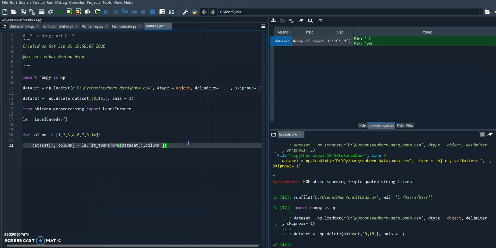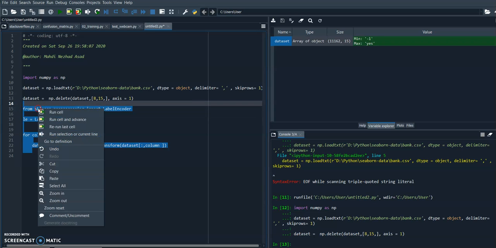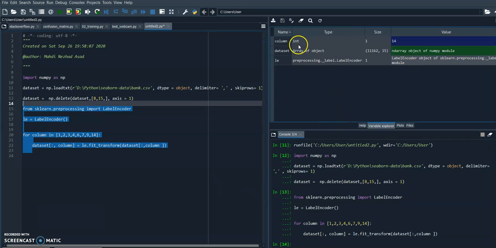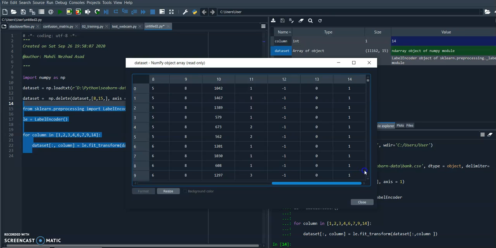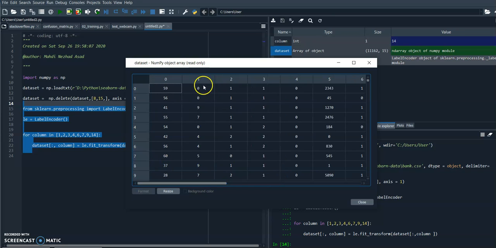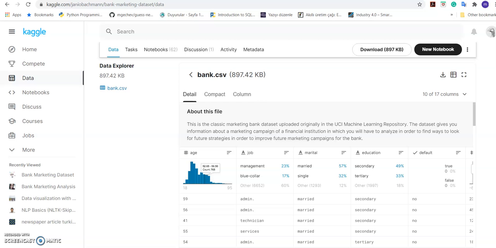So we are going to do it and see what's happening. If you run it, we'll see there is no object. The first is age, second job, and marital.